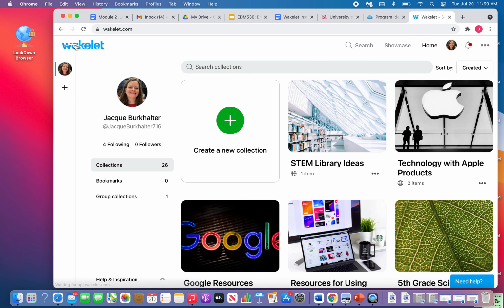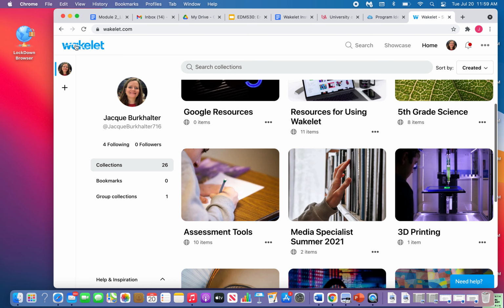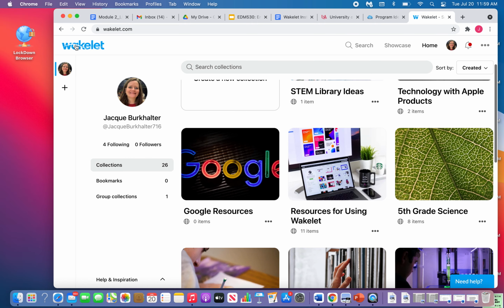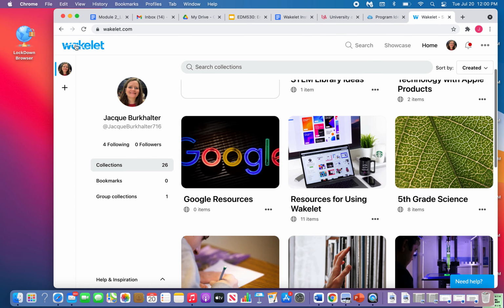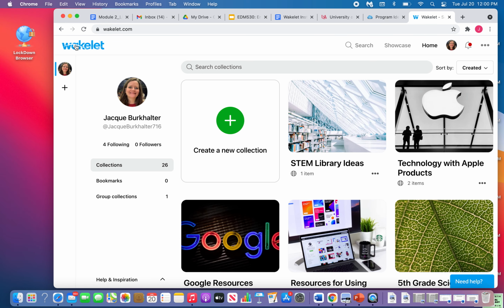Now you can join a Wakelet space. On this slide, you will look over to the right where you can join my Wakelet collection for resources for using Wakelet. Okay, so I'm going to show you how to join a space.